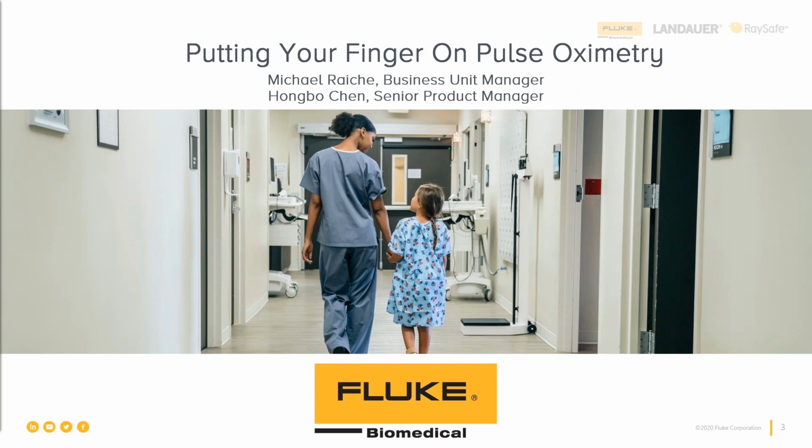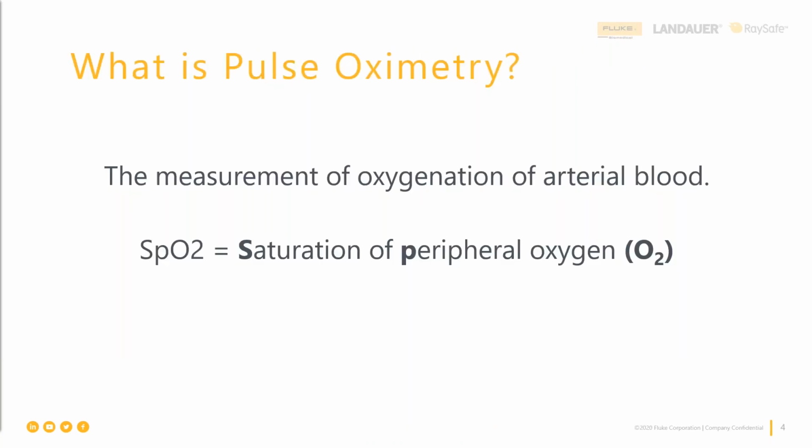Hi, my name is Hongbo Chen, and I'm a product manager at Fluke Biomedical, and I'm the product manager of Patient Simulator. So today we're here to talk about pulse oximetry, and I think it's a good place to start if we go through what pulse oximetry is. Essentially, it's the measurement of the oxygenation of arterial blood. Pulse oximetry monitors something called SpO2, and the acronym SpO2 stands for saturation of peripheral oxygen.